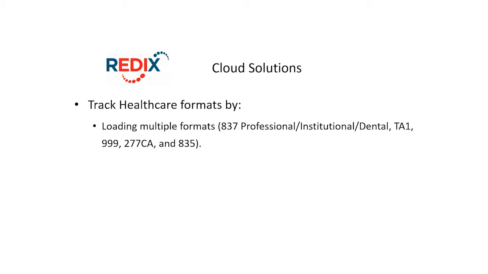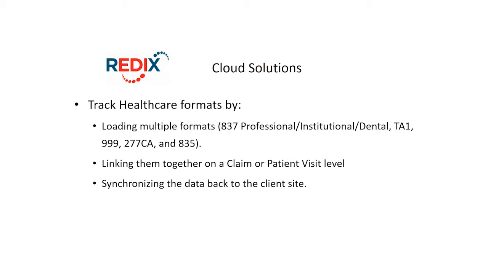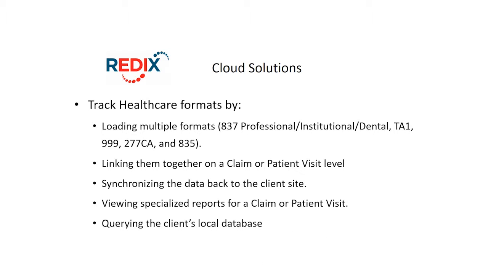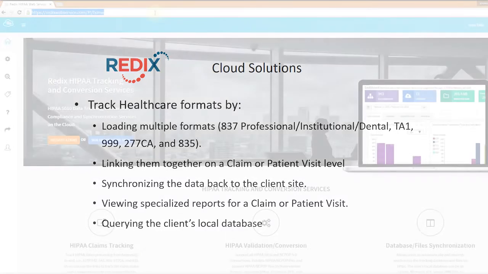track healthcare formats by loading multiple formats: 837 professional, institutional, dental, TA1, 999, 277CA, and 835, link them all together on a claim or patient visit level, synchronize the data back to the local site, view reports of the status of a claim or patient visit, or query the client's local site database in order to view various status.